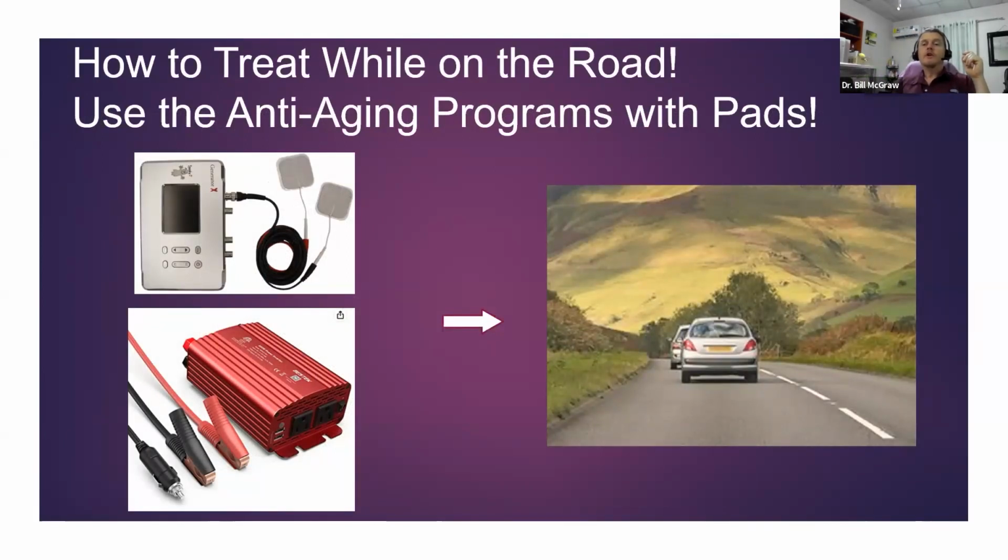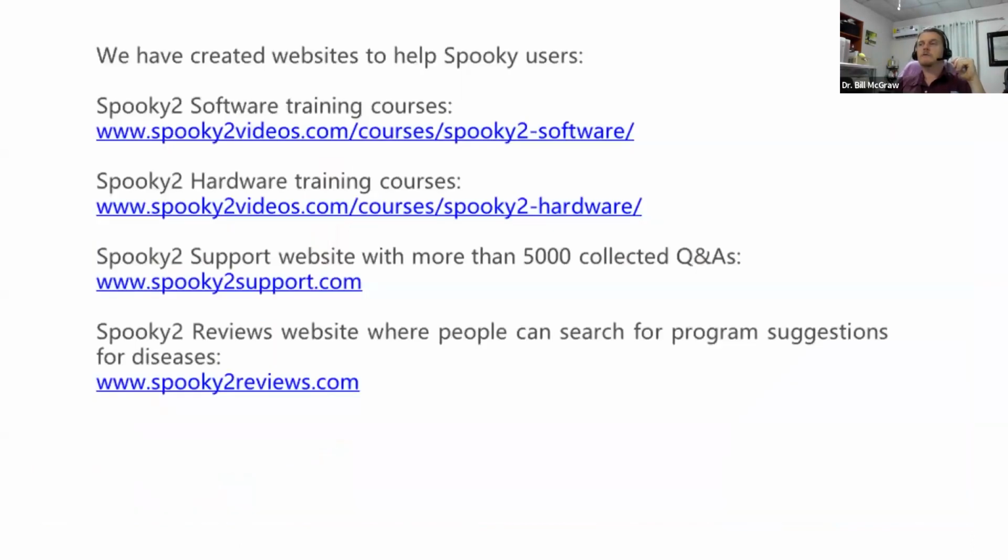Okay, so you can use your TENS pads, attach them to your body in some area, and then use your Gen X to produce the programs for anti-aging, detox or whatever, or kidney function or whatever, and run it while you're driving. If you have a long trip, 6 hours, that's 6 hours of treatment. 2 channels, it's like running them for 12 hours of treatment.